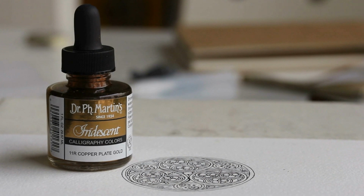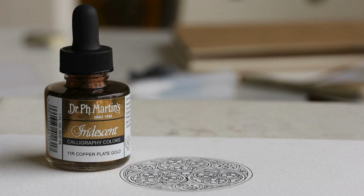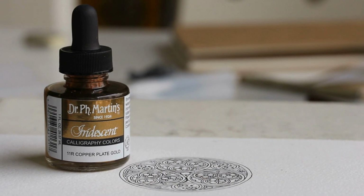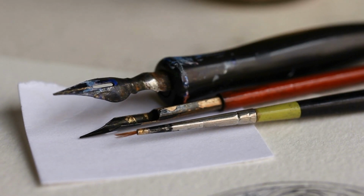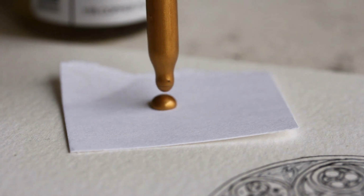For the gold, I'm using Dr. P.H. Martin's Copper Plate Gold Calligraphy Ink. This ink is really great. It gives an embossed finish when it's done drying, so it gives a little 3D look to it.